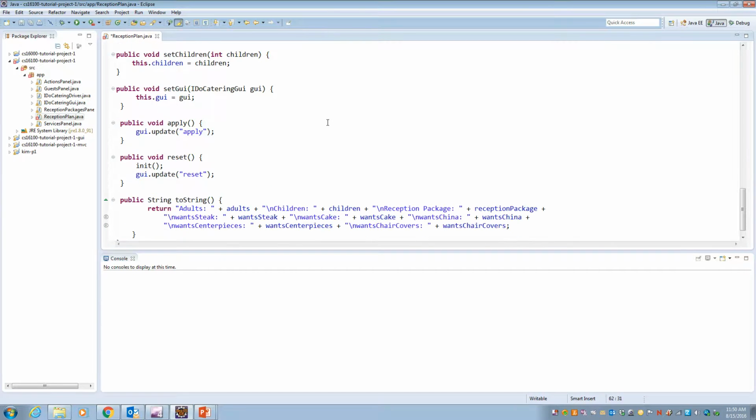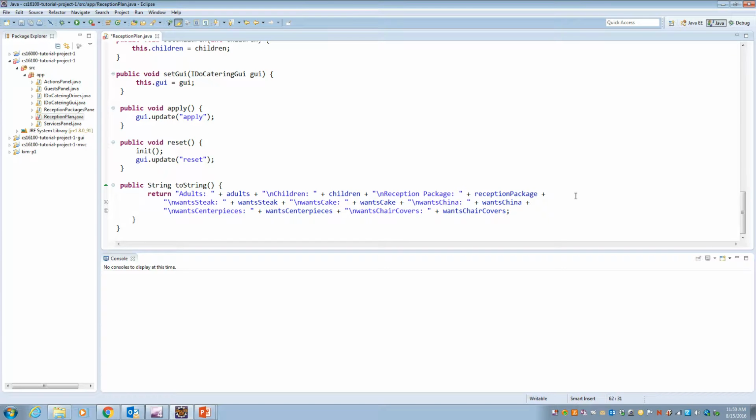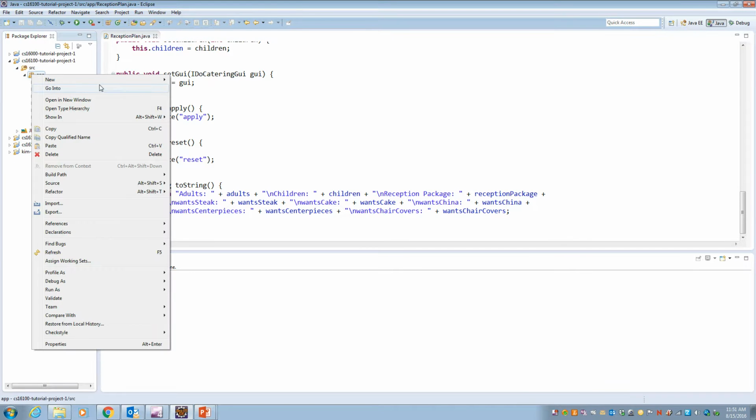Then we need to go down here. I did this ahead of time, I wanted to also add the possible display of those Boolean values, so we can ensure that those data members get set appropriately when the user selects them. Alright, the next thing we'll do is we'll go ahead and address our new GUI component.